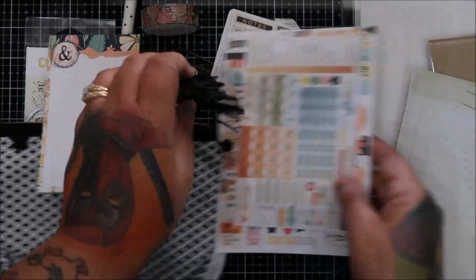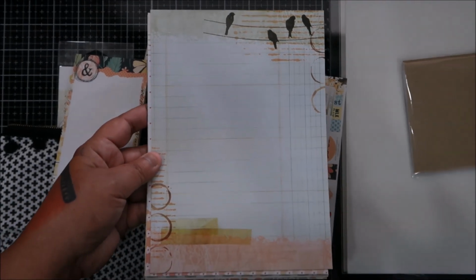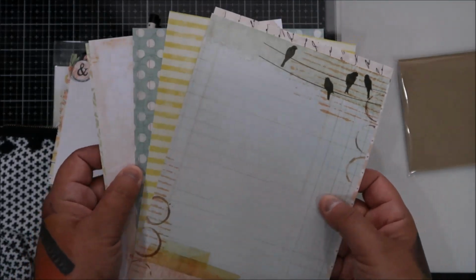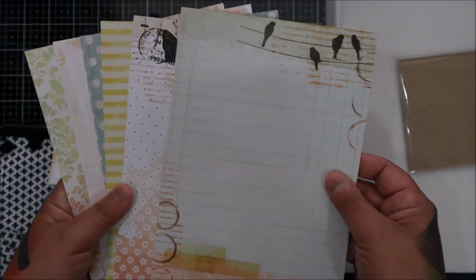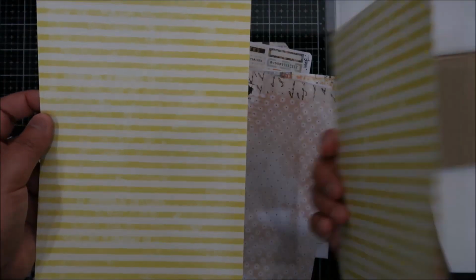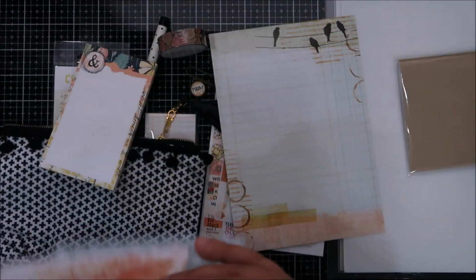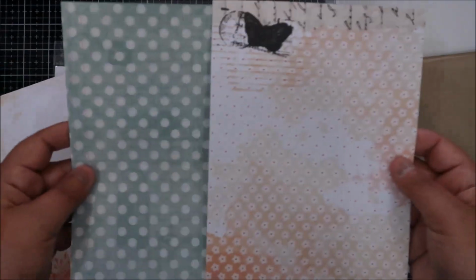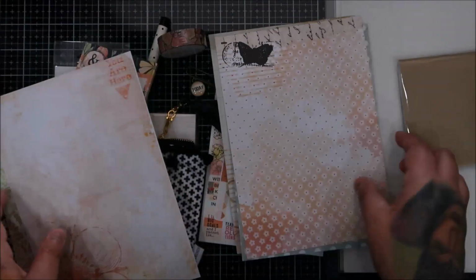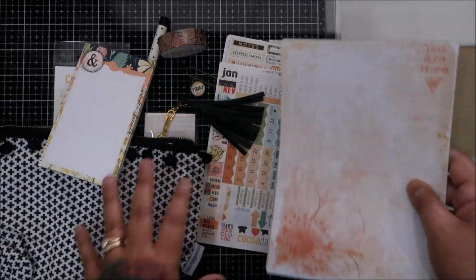Very cool. The dashboards. Look at the dashboards. Let me scooch you out. So I scooted you in last time. Remember, you get 3 dashboards, but they are double-sided. So this one is this one. See? I love that. It's awesome. So that's one. And then this one is this one. Ooh, I like that. That's the butterfly. I love distressed. I love the look of distressed stuff. It's just awesome. Okay, that is the dashboard.